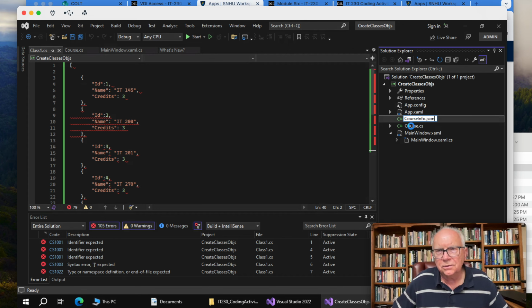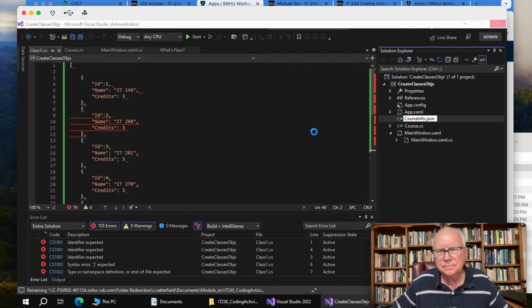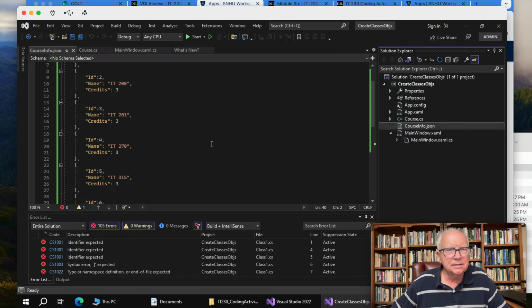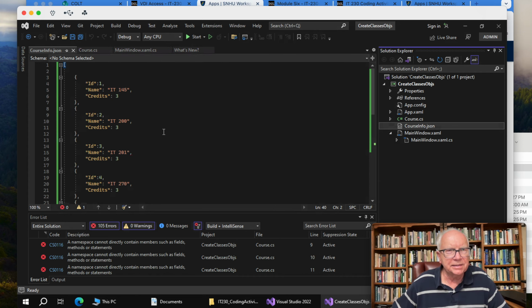You're going to call it course info JSON. Okay, now that the IDE knows it isn't really a class, it's not complaining so much about the format.